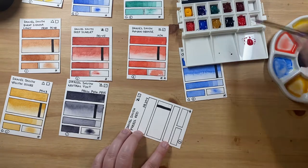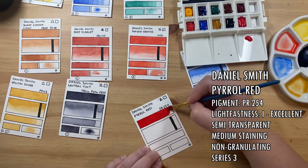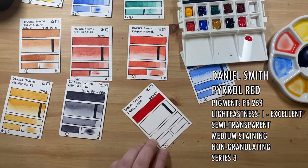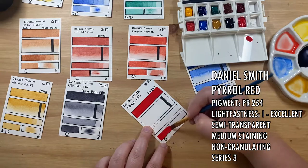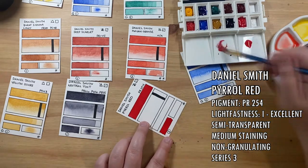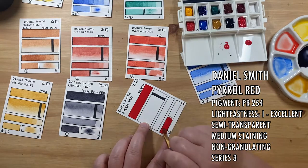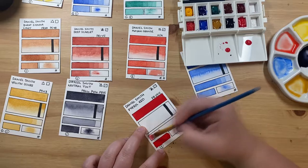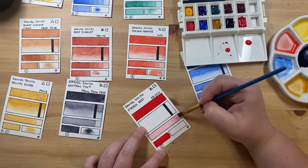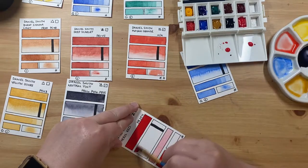And for our last color, we have Pyrrole Red, made with PR254. It is semi-staining, it has a light fast rating of excellent, and it is semi-transparent. I was a little bit heavy-handed with picking up the pigment off the palette for this one, which is why that red is so dark. A little pigment goes a long way.